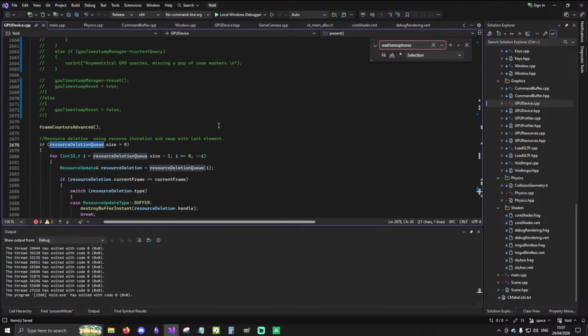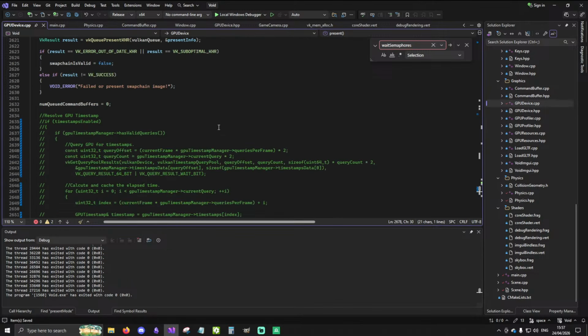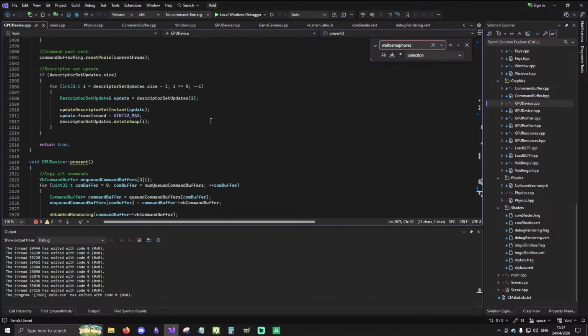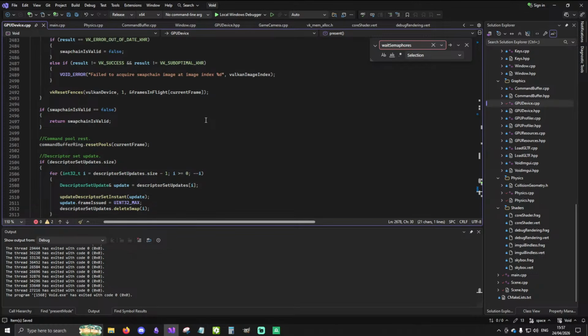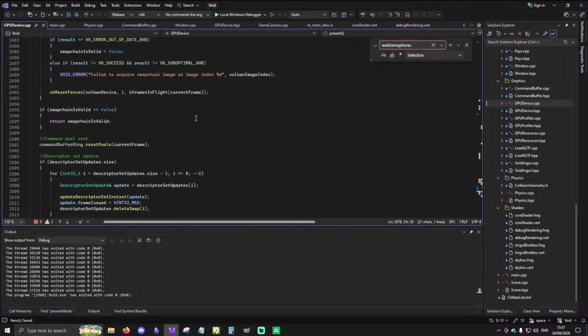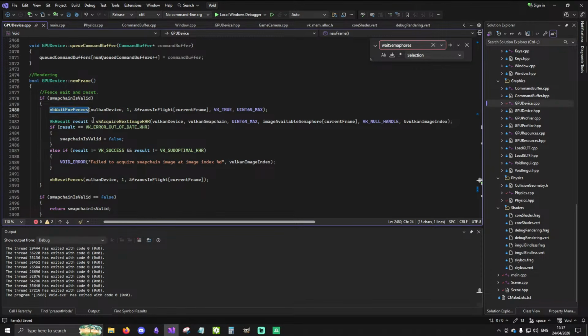Okay, what I'm looking for in these two functions, the presentation and new frame function, is something that's pausing the frame. There's a couple of things that need to pause the frame. We have a fence wait, acquire next image, a reset fence.